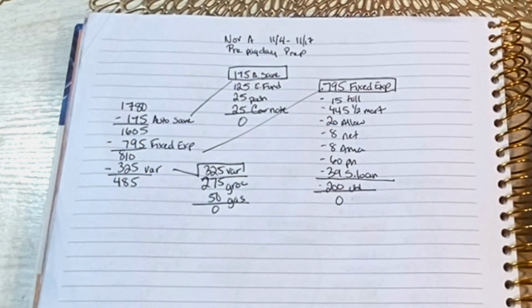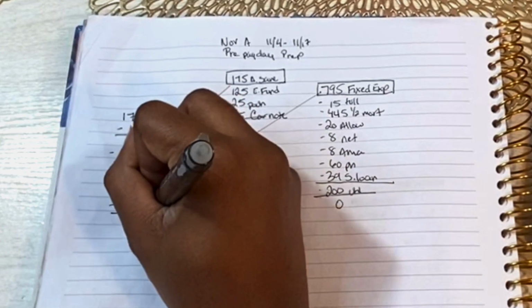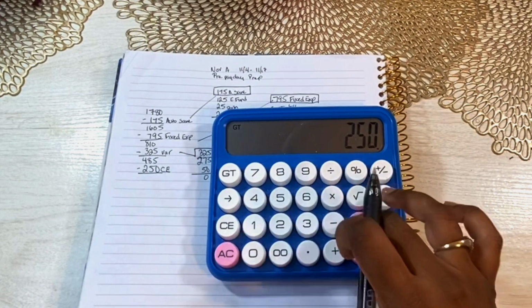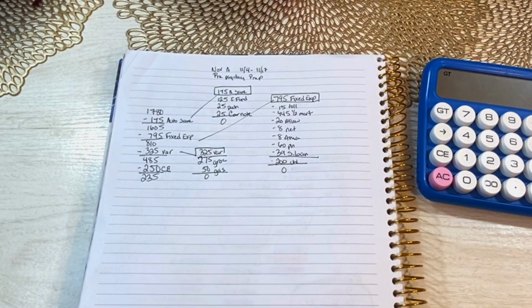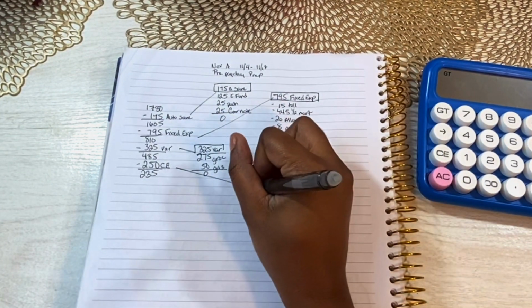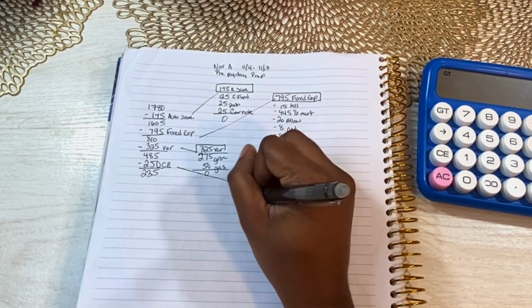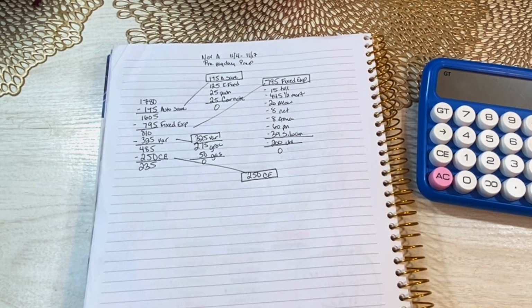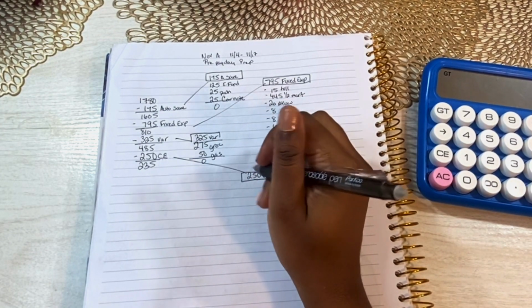Okay. Next thing that needs to come out is our cash envelopes. We already have $100 in rollover for our cash envelopes. We're going to add $250. So the rest of this is going to come out in cash. For my cash wallet, for me, I save money by using cash for my day-to-day expenses. For now, that's what I'm going to keep doing. $250 for cash envelope. That might change next year because, like I said, I'm going to be going back to school and I'm going to have less time. So I might not be able to get to the bank as often, back and forth. So that might change. We'll see. You guys feel free to let me know how you feel about that.